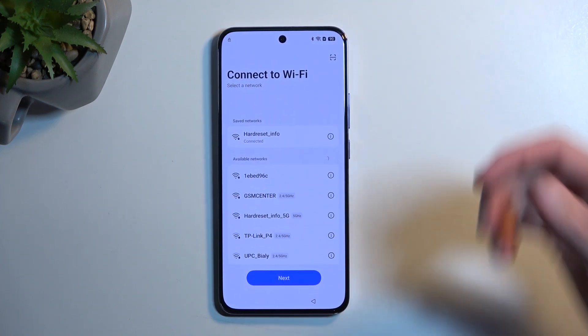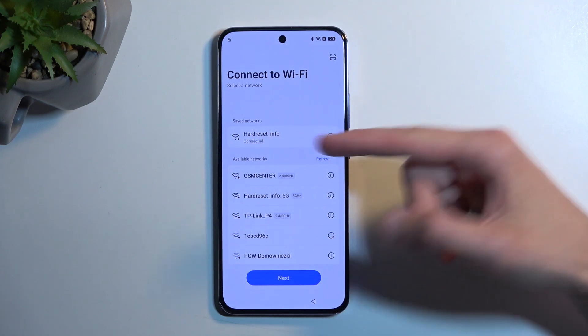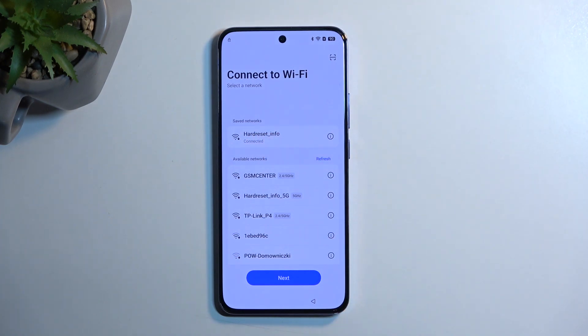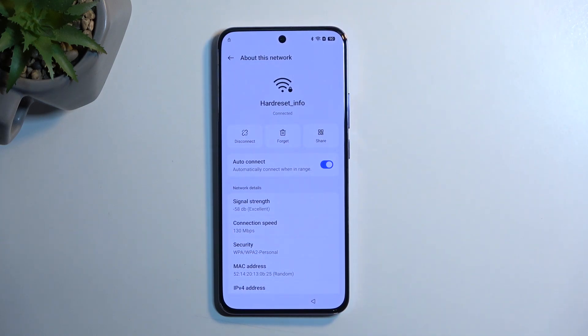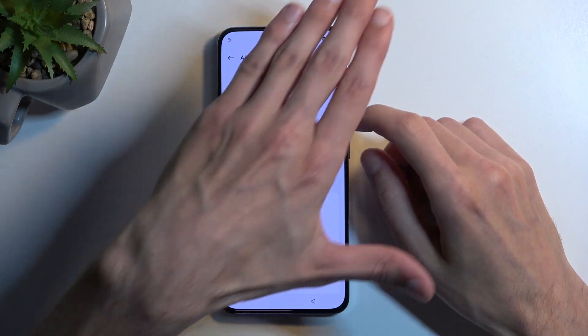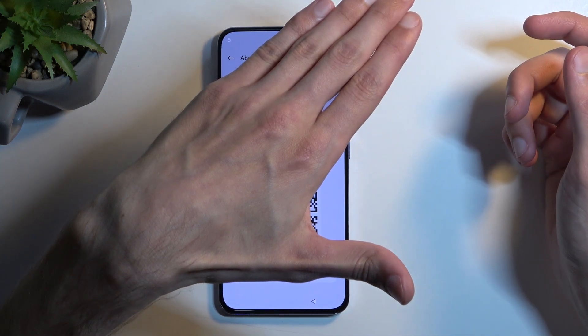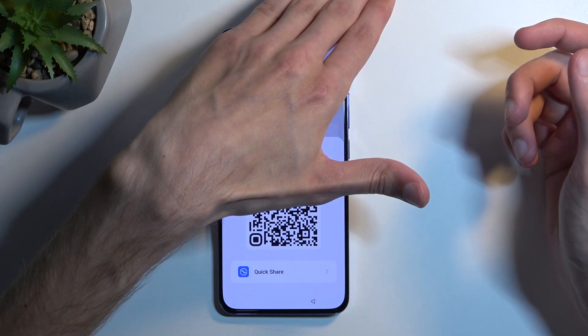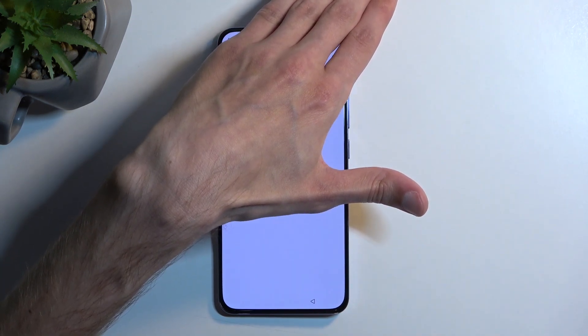To begin the bypass, you first want to connect to your Wi-Fi network. I've already done so. Once connected, click on the eye icon and select the share option. I'm going to block this with my hand as it does show the actual QR code for my network and possibly the password. Press share — and it does show the password — so we're going to click on Quick Share.